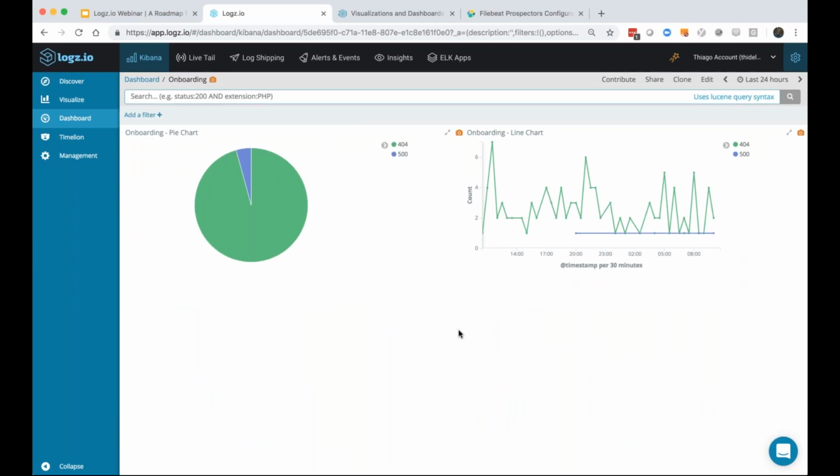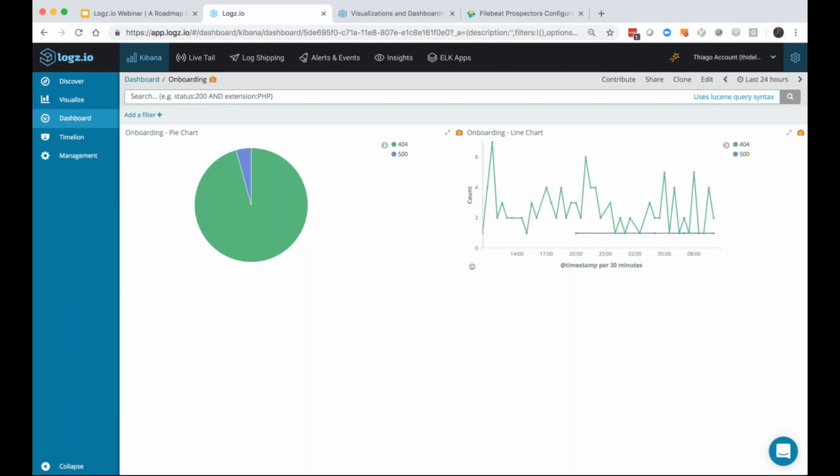We did cover that on previous webinars, but what I want to show you here, and when I build those visualizations I do build a quick dashboard, is because, as you can see now, I have two graphs. If I want to do a correlation of data, if I want to analyze my data and see potentially spikes and also see how other fields or other results are being impacted by this, I will build a dashboard.